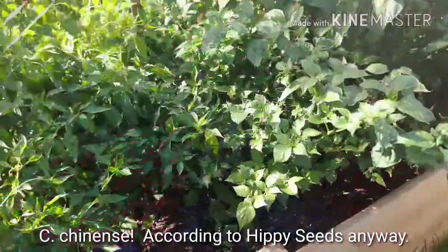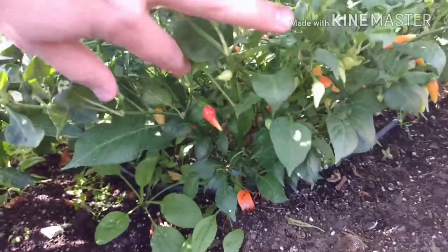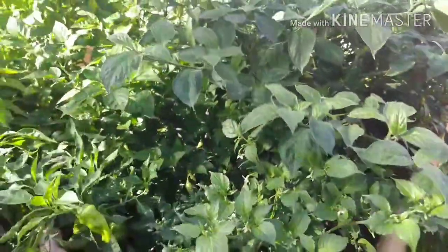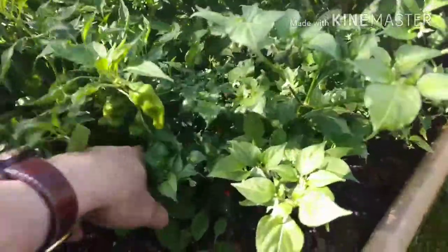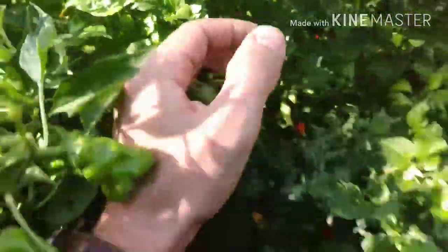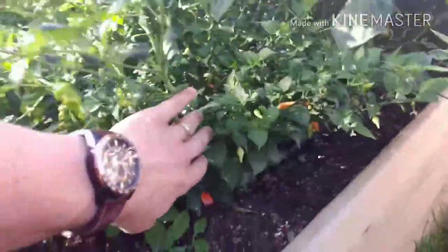of the video. So here we have the number 30, which is the tiny little Biquinho Iracema. I'm not sure if I'm saying that right. Obviously it's not an English language title, but anyway, as you can see, the plant is fairly small. Behind here, this large one is the manzano pepper, but this Biquinho pepper is very small. It's got really nice, small, dark leaves on it. The plant itself is quite a nice looking little plant. It would go really well in a pot, I would say.